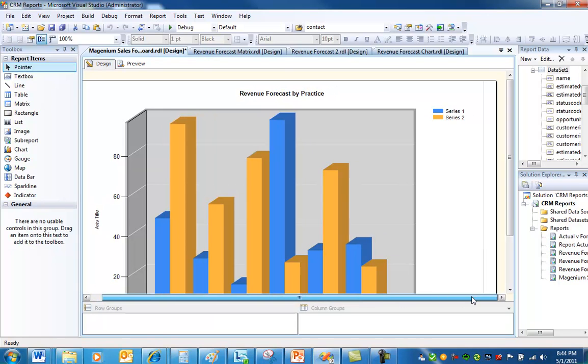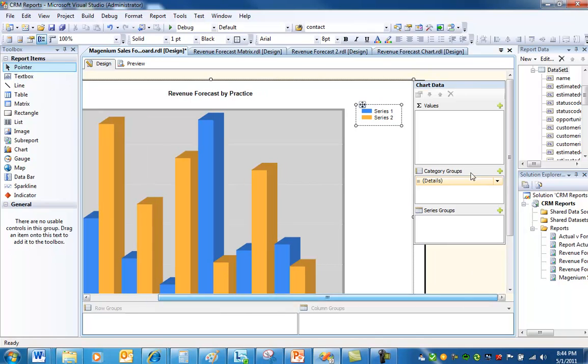And notice, once I start working with this, if I click on data or if I click on the legend over here, I'm going to get the chart data control. And this is where I can specify which of those series that we brought down from the advanced find query go in here.